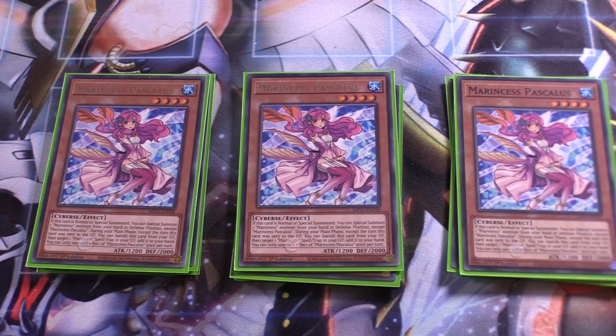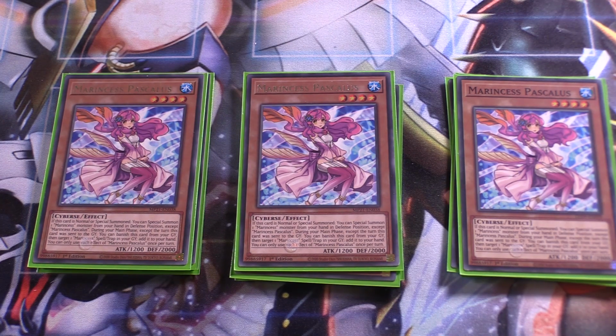When it's summoned, you can special summon a Marincess monster from your hand, and if it's in the graveyard, except the turn it was sent there, you can banish it to add a Marincess spell or trap from your graveyard to your hand. So it's a great starter, great extender, and it can help you in the grind game to get some of your spell traps back, so definitely a 3 of.